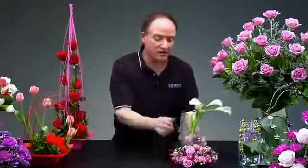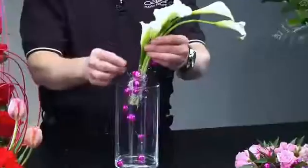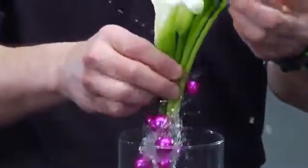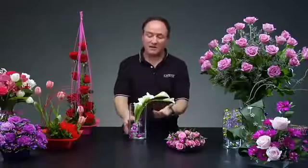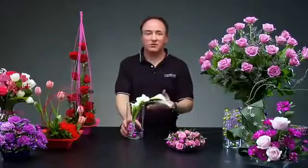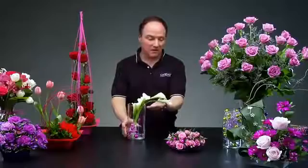Just a few calla lilies that are tied together with a little bit of Bind-It tape and a little bit of angel hair, with nothing more than a few mega beads that really hold the whole piece together, and it's placed in a simple vase. It's really clean, unique lines, and again, exactly what I was talking about. The calla lilies are a really hot item for weddings, and why not bring them into Valentine's Day or Mother's Day or so forth, and a few of them bound together makes a really great statement.